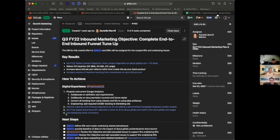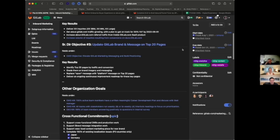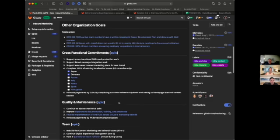And then we still have the add marketing footer to product. That's one we would be happy to do the design and do the initial consultation and collaboration, and then we can figure out who delivers what. Then kind of jumping down past the top 20 pages, we're here to help implement anything. The cross-functional commitments, we're doing great on those. Customer reference pages is something that I think is an opportunity we can help to update. Luckily, it fits in with a lot of the existing work we're doing.